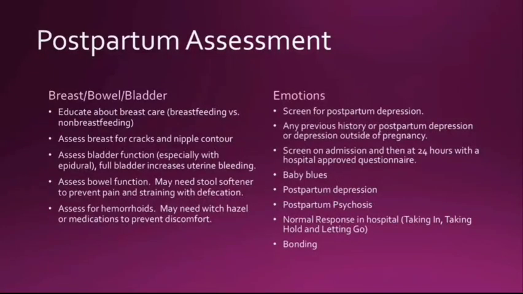So if you think about single parents, adolescent pregnancies, if they had twins or triplets, there's just not enough hands to care for the amount of infants, and that can predispose them to a lot of postpartum depression issues. If they don't have a family support system, if their baby was a stillborn and they're not going to be able to take the baby home, or if the baby was premature and the baby's going to require some extensive hospitalization. So all of those types of scenarios are going to require a little bit more support and kind of making sure that we don't have any depression issues that we need to deal with.